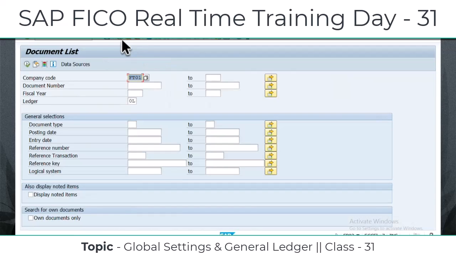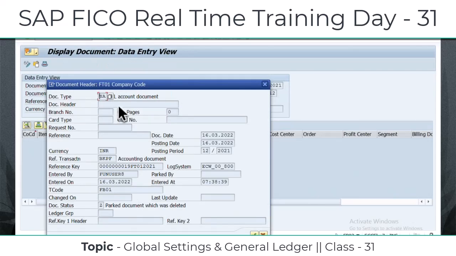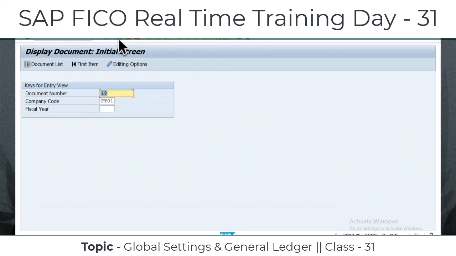So in that case, in FB03 itself, if you specify the document number which you are looking for, which was deleted, just enter it. Then you will get one kind of evidence. Pass this document number, see document status Z. So that means what? A parked document which was deleted. See, initially it was parked, later it was not required, that's why it was deleted. This kind of evidence will be there. We didn't cheat, right? So auditors will accept it. That's it. This is the way we can go and see the deleted document.